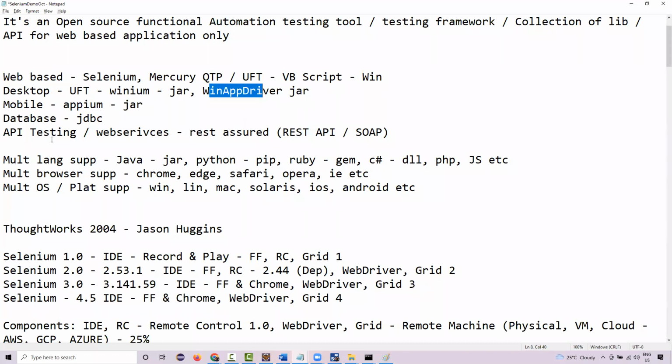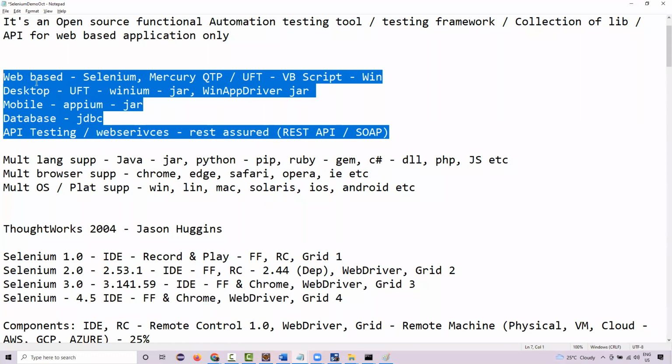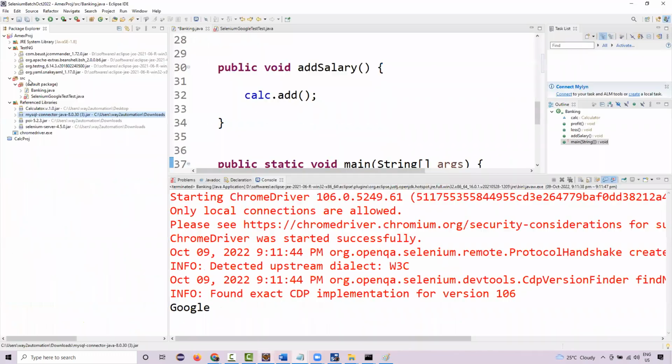And all these things, you need not do in a different project. You can integrate all of them in one single Java project. You can manage your UI automation, API automation, mobile automation, desktop, database, everything in one single project. Then why are you using Postman separately to test APIs, and then RPA to do functional automation, and then a third tool to do mobile automation, instead of using different tools, when we can use everything in one single Java project?